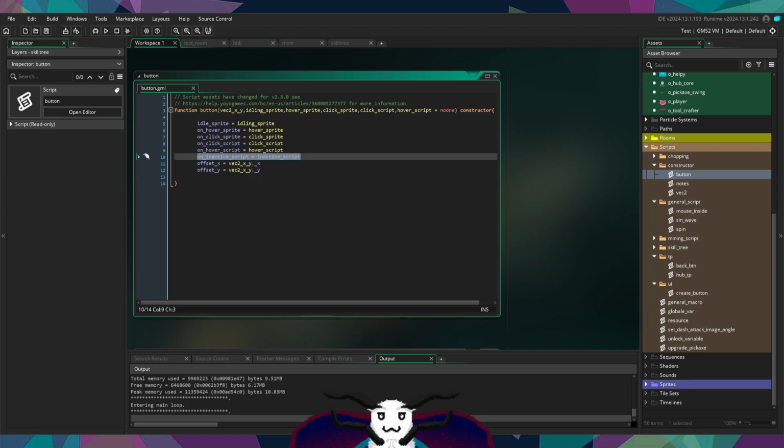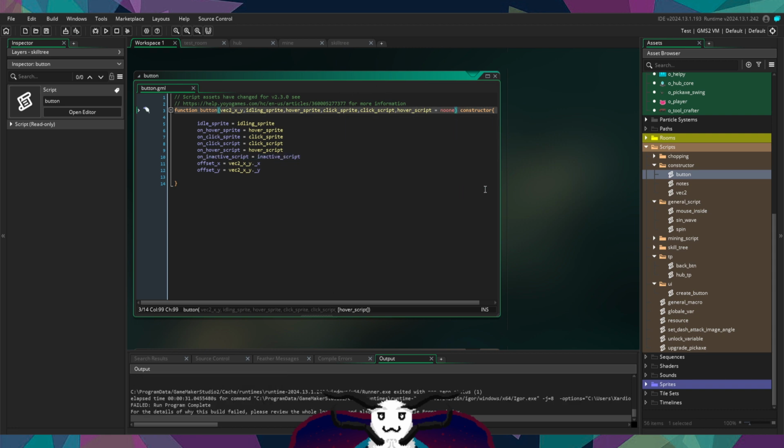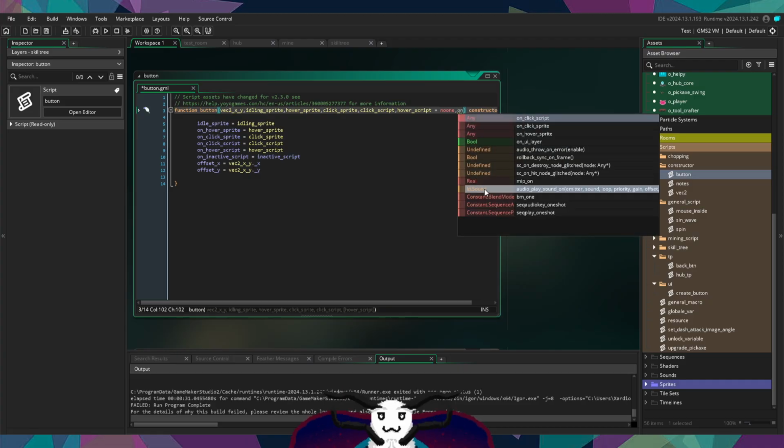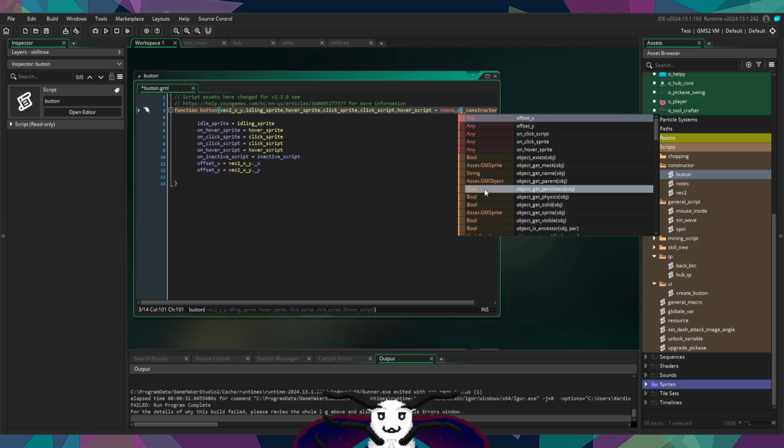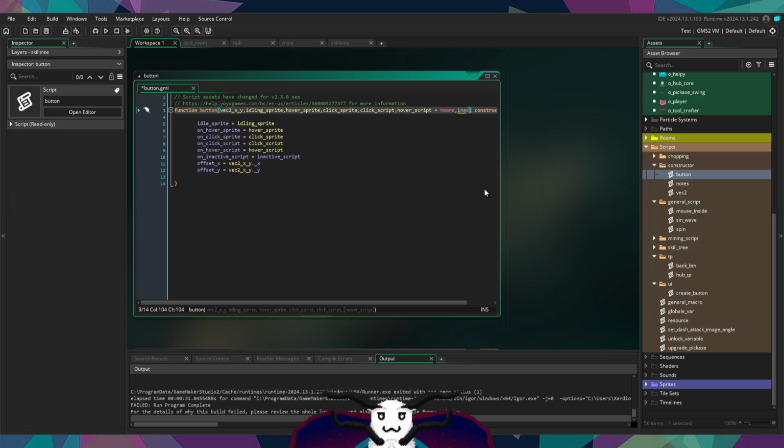On inactive script. It's going to be equal to none by default.